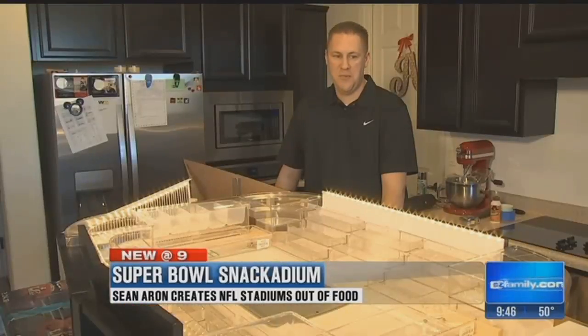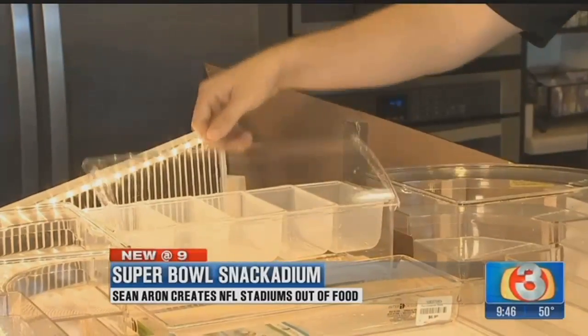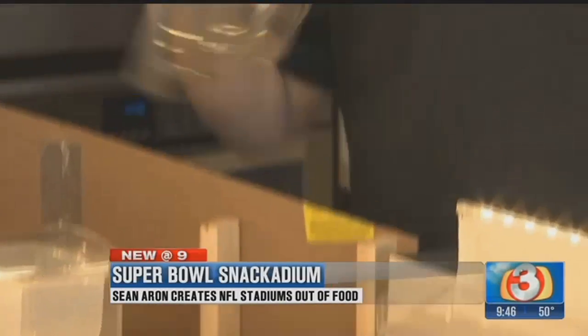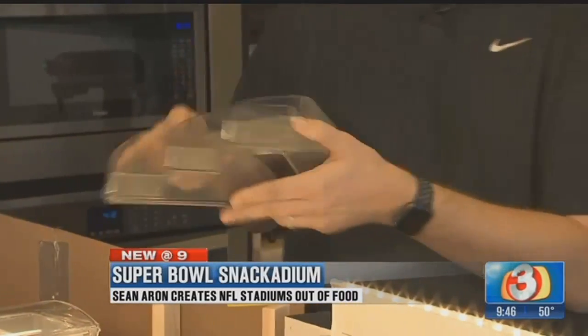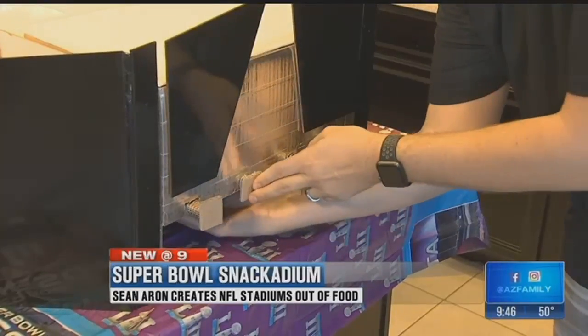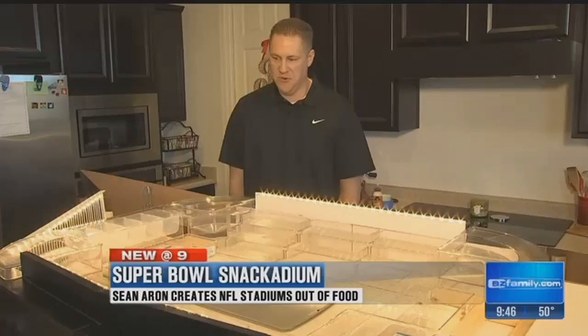It's fun making. It's become actually a hobby for me. He starts by looking at pictures of the stadium and changes up the design each year to keep his guests guessing. These corner things are just corner spice racks. We found this idea off YouTube, and basically candy comes out.